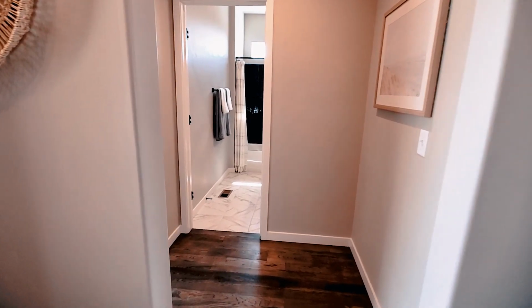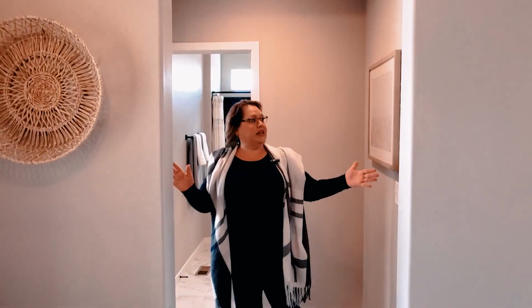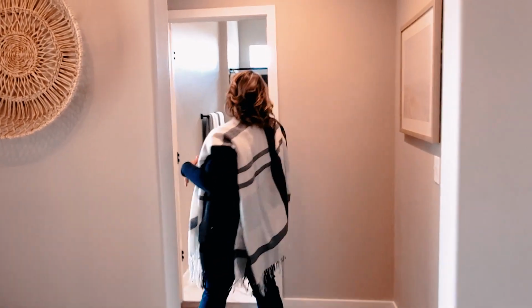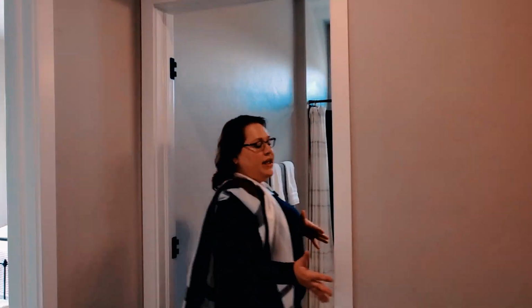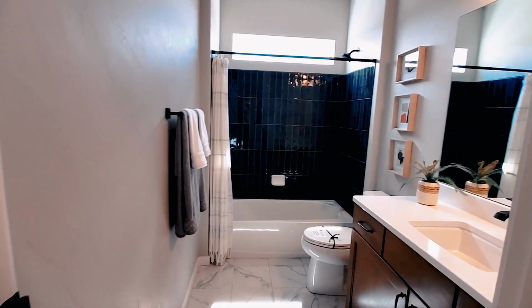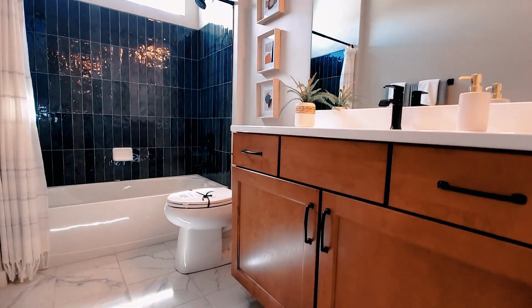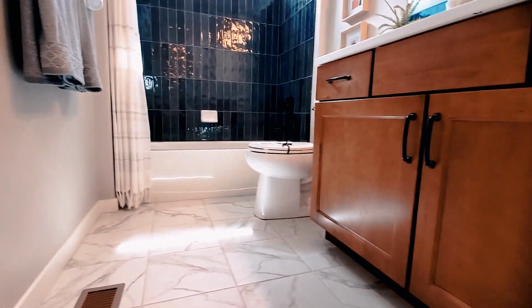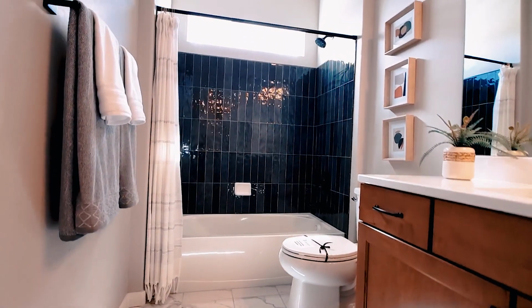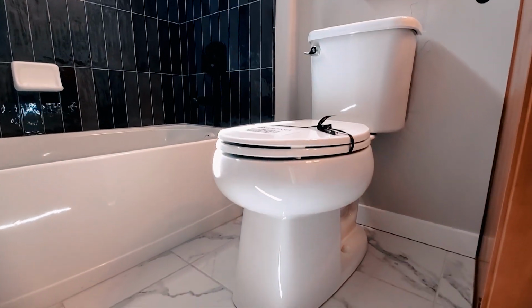I especially love how wide the doorways are in this model. And this is obviously just a model that we're touring. They seem to just have really wide hallways, which is really nice. So what also was important for us was to have a main floor bedroom and bathroom for my daughter. Again, making sure the doorway was wide enough. Also thinking about counter height, if the cupboards were going to be okay, if we were going to need wheelchair access, maybe an outlet for a bidet, walk-in shower versus tub. What is your need going to be?